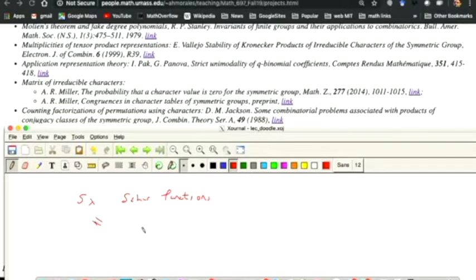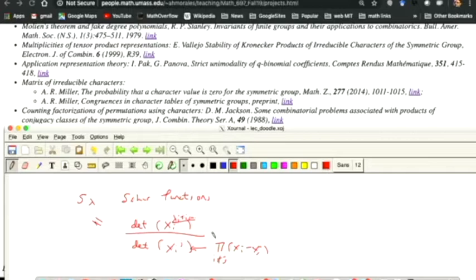One of them is as the ratio of two determinants. On the bottom we have the Vandermonde determinant in several variables. And in the numerator, we have a variant of the Vandermonde. The details here are not so important, but you have here a matrix of monomials in the variables x_i.